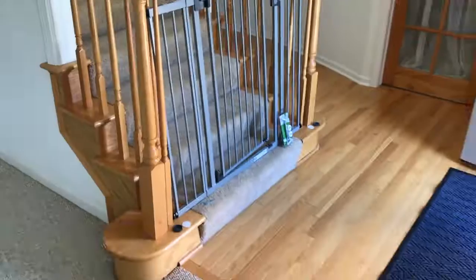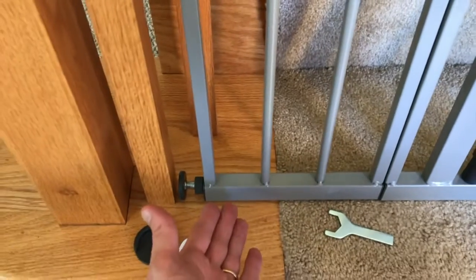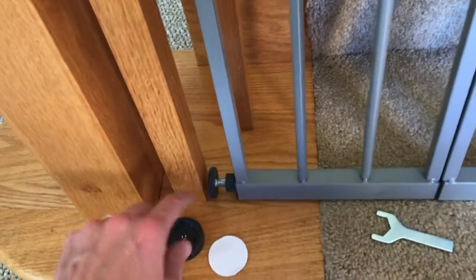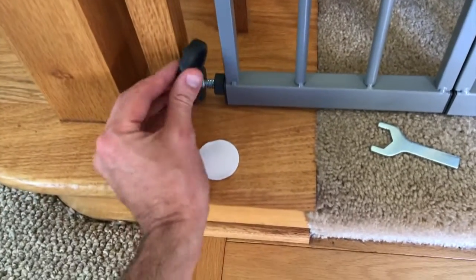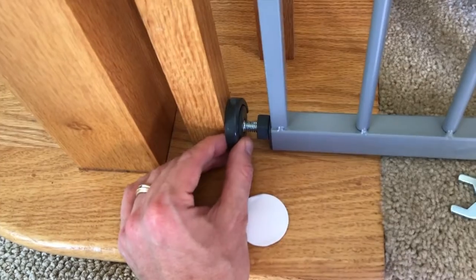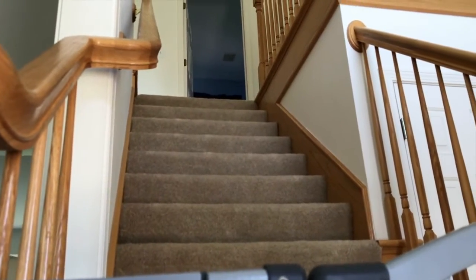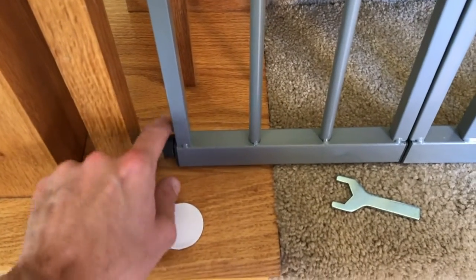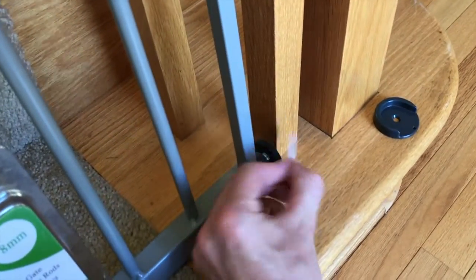That's how it's designed. I've inserted the baby gate in the stairway opening, and because this is the bottom portion of the stairway, we are not actually going to drill holes and insert these little portions that go over this and make sure this secures itself, just because we don't want the hole in the actual wood here. However, upstairs we are going to do that for safety purposes. And from here we are just going to perfectly align it and push this and over, and I'm going to secure the bottom portions. And this is just a little sticky tab or cushioning.